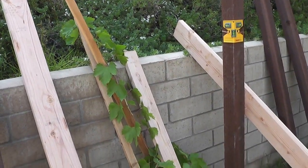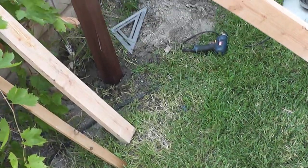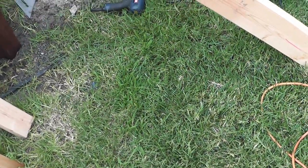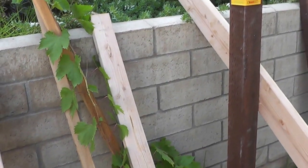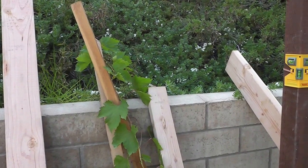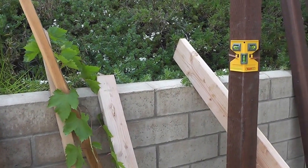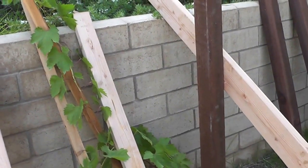Once it dries, I'll go ahead and dig my other holes - I'm going to make them about four feet across. I really need to put a measuring stick out there so you can see, but you'll see it as I continue to construct this. This is just the first step - the wife has been on me about getting this done, but I'm moving a little slow.